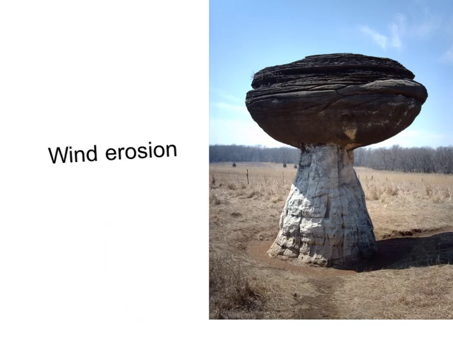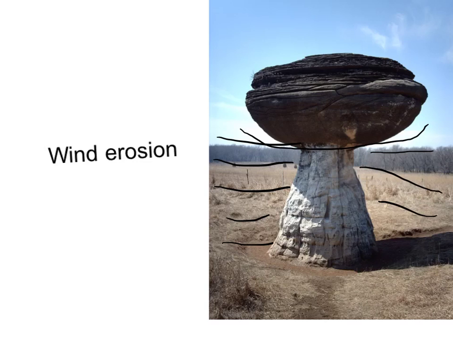This was once a boulder, and it's now a mushroom-shaped rock by the wind causing the sediment in the wind to blow against the rock. But it can only go so far up, so that's why on the lower part of the mushroom rock it's so small, and on the top it's so big.